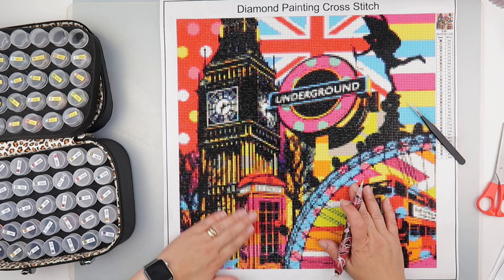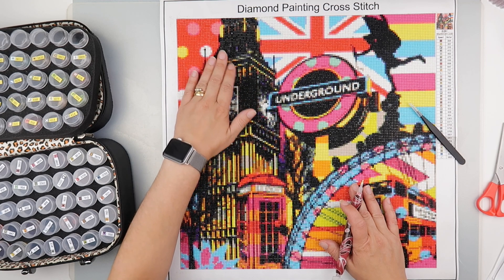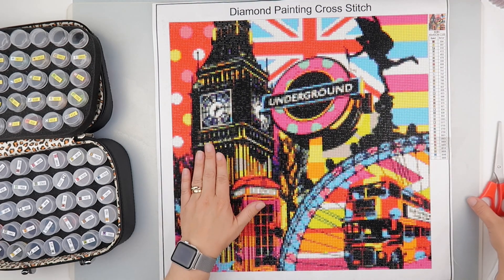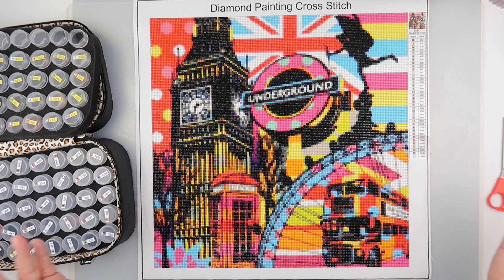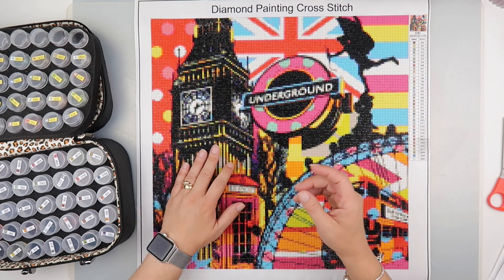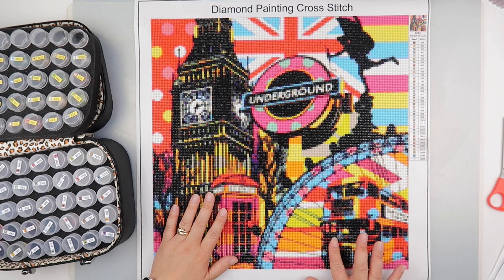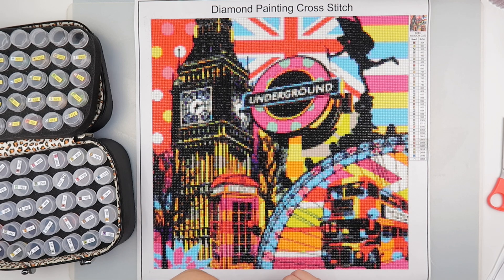Maybe just taking out those two diamonds and popping new ones back in has helped — that was the most annoying spot. Apart from that, if they have popped up, they do seem to go down and stay down. It's all around these browns and greys that it's doing it, not so much the rest. A little bit disappointing, but it's such a funky image — I really do think that's pretty cool. Sometimes you find drill quality issues and may find you order the same painting and have no problems because the seller has moved on to a different batch.